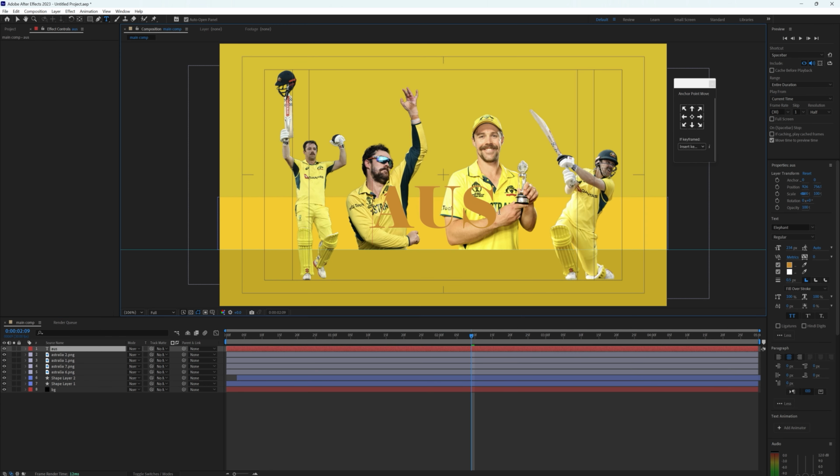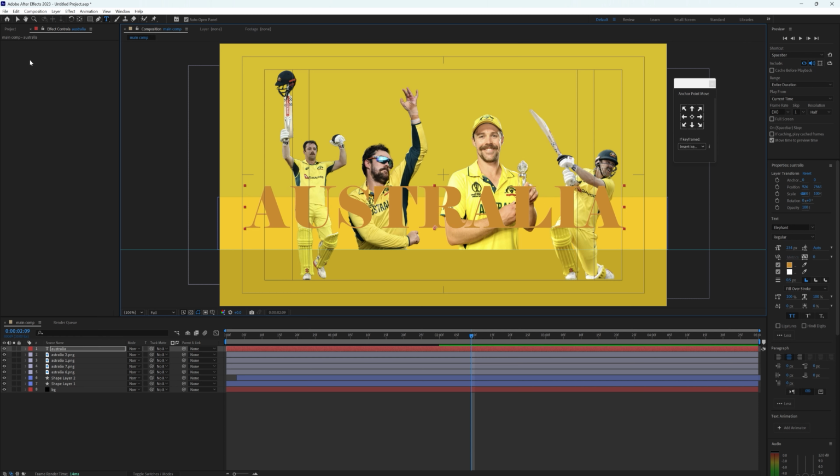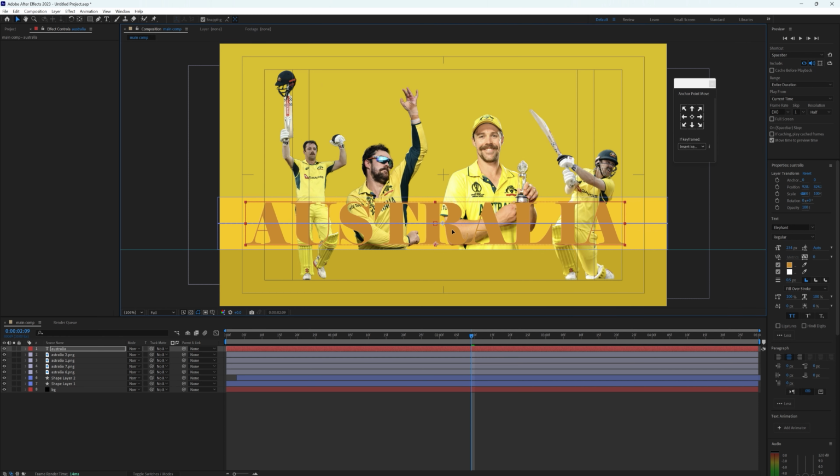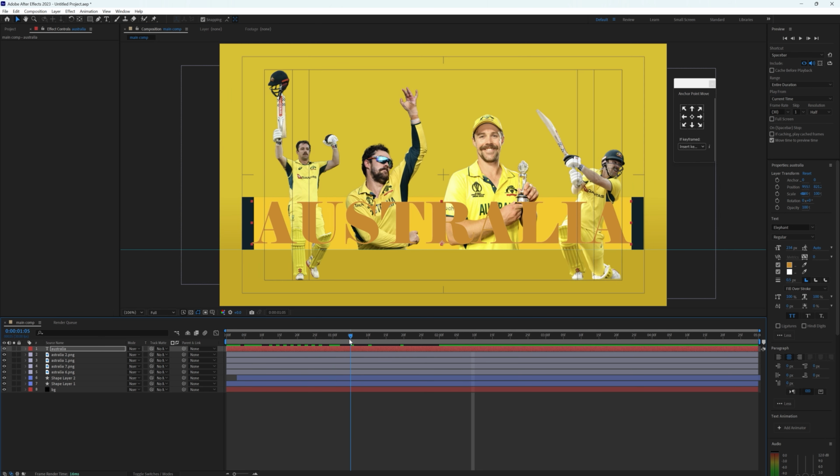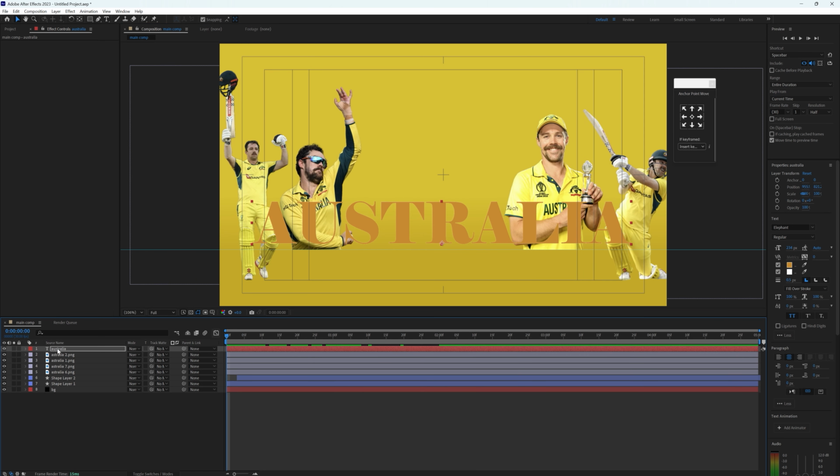Now I am adding text behind my image layers. Let's type Australia. Bring the text layer to the bottom of the images.